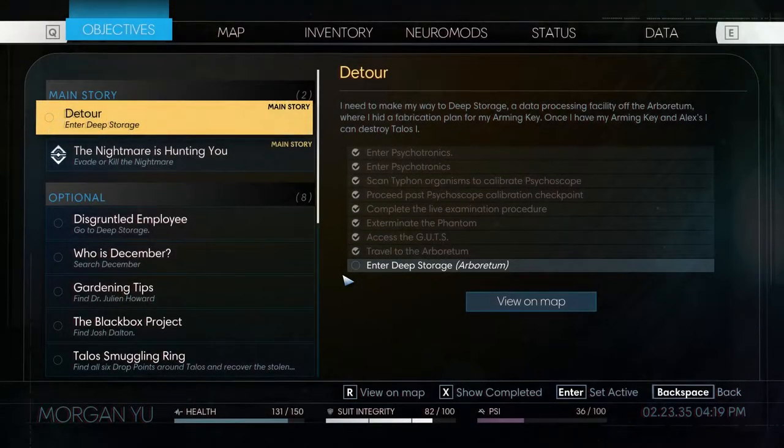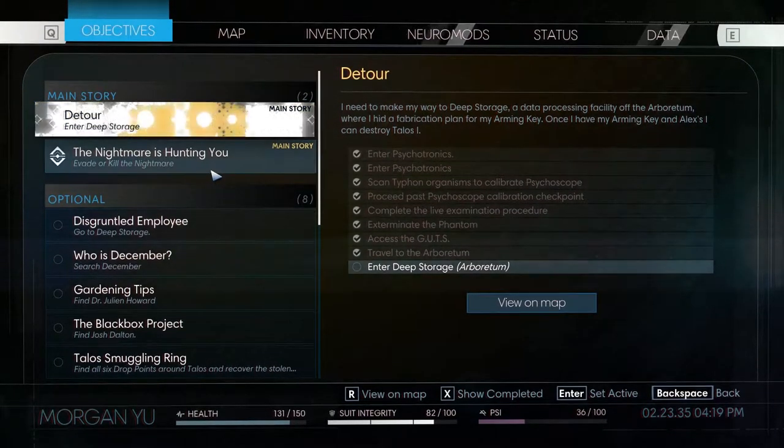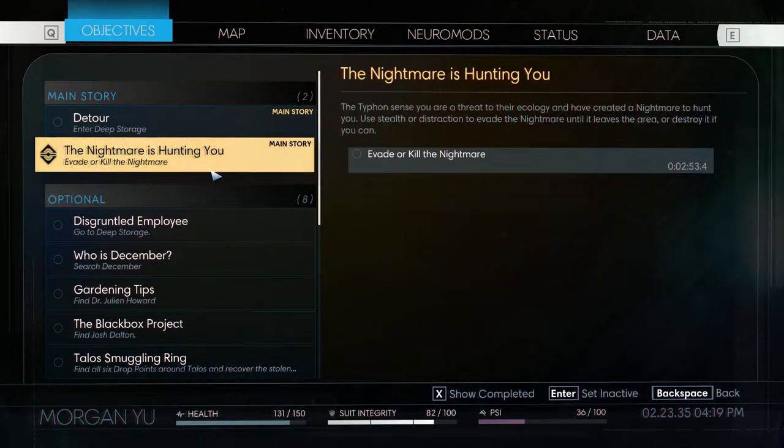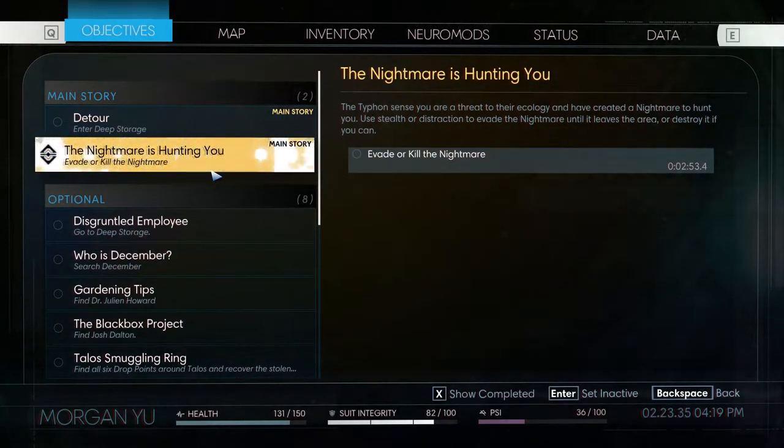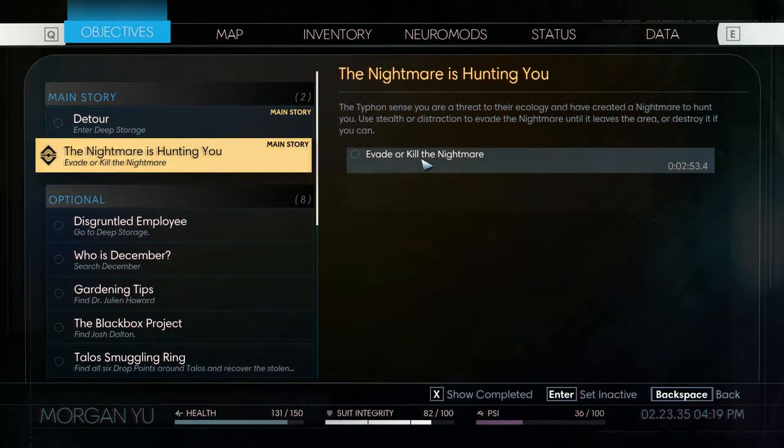I'm sorry, what? That just appeared out of nowhere? The nightmare is hunting you? What? The Typhon, since you are a threat to their ecology and have created a nightmare to hunt you, use stealth or distraction to evade the nightmare until it leaves the area, or destroy it if you can. The fuck?